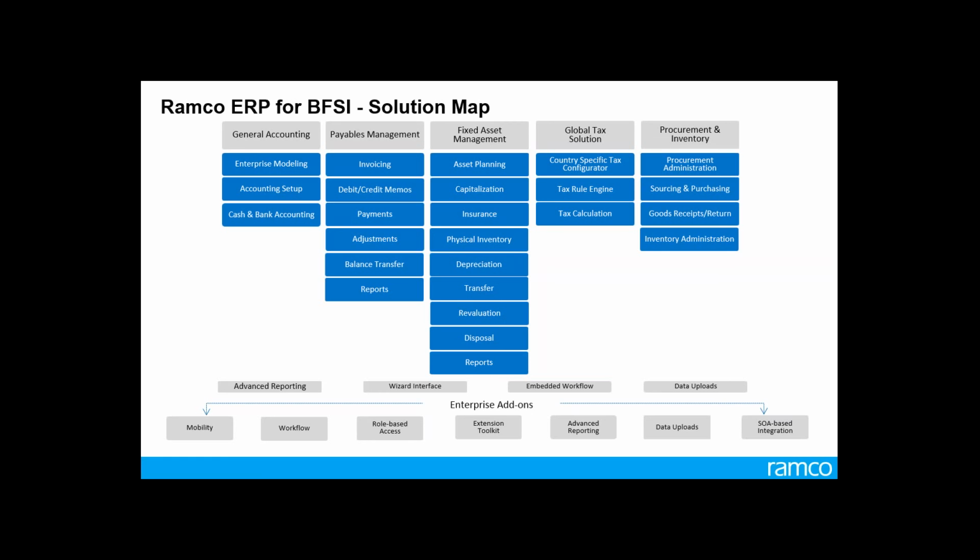The next is, of course, the procurement or the vendor management module. This takes care of the complete procurement cycle all the way from your purchase request to your RFQ to the analysis of your quotations, raising a purchase order, and then tracking your goods receipt across multiple receipts, for example, and tracking it against the purchase order so that at any point in time you're aware of what is still pending. And combined with the payables and the fixed asset module, the procurement module completes the entire life cycle of the ERP for the banks.